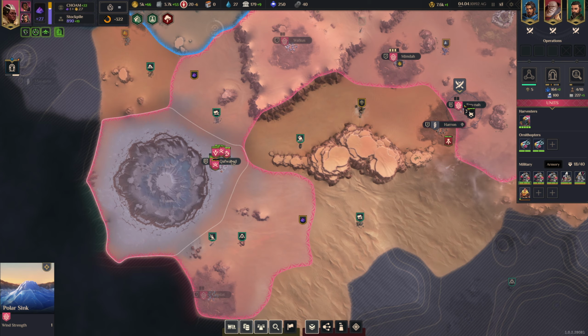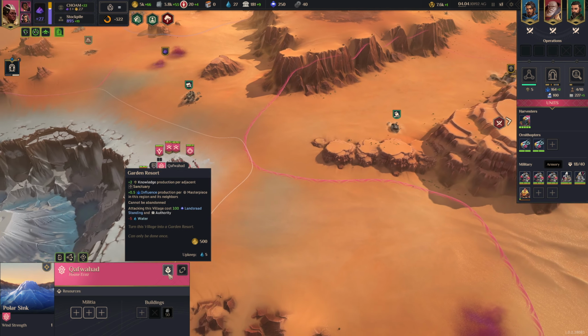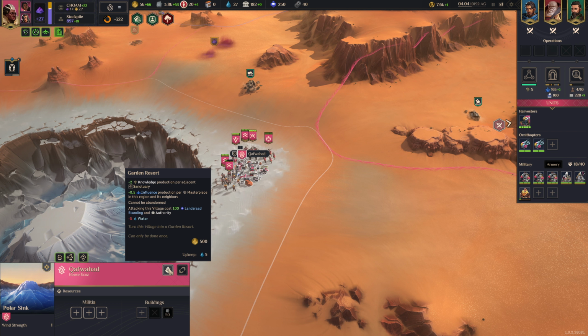Another unique thing they have is here. It's called the Garden Resort. Now, this can only be done once, but I could do it here. It does cost 500 Solari, that's your gold, and it has some water upkeep. But if you get this, it's going to give +2 knowledge per adjacent sanctuary. So say if I had multiple of those, I'll be getting, in addition to authority, some additional knowledge. The influence production per masterpiece in this region and its neighbors, and we'll talk about that in a second.